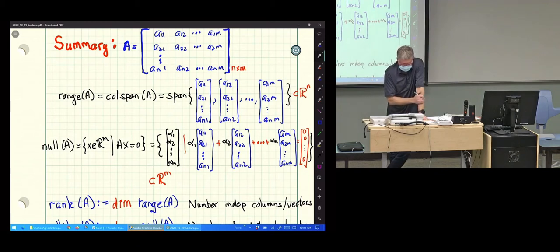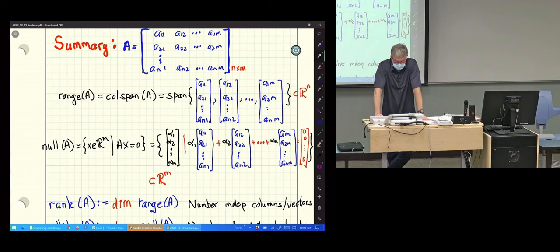The null space of A is the set of all x in Rm such that Ax equals 0. Because A is n by m, it is multiplied by a vector that is m by 1, and we get an n by 1 vector. So it's the set of all things that get mapped into 0. Instead of writing it in terms of x1 to xm, I wrote it in terms of alpha 1 to alpha m, because that's how we like to think of a solution sometimes, as a set of numbers. Also, when we write linear combinations down, we like to put numbers in front.